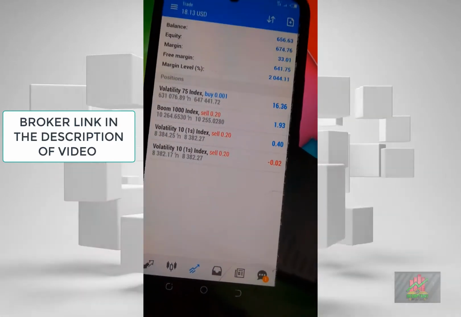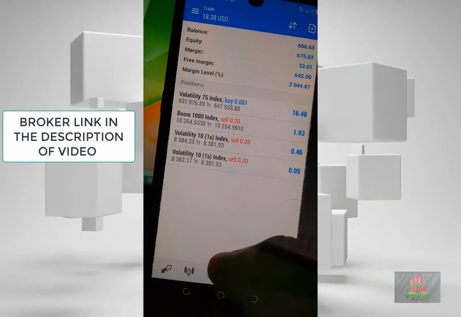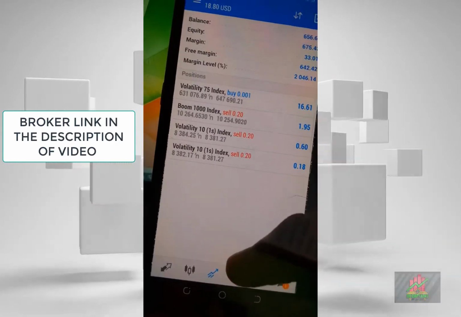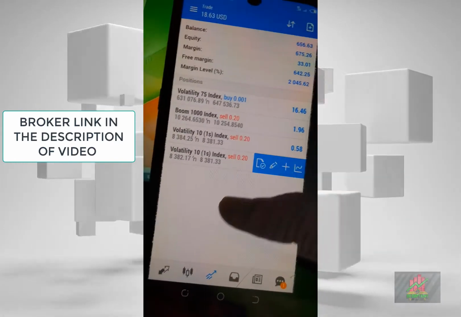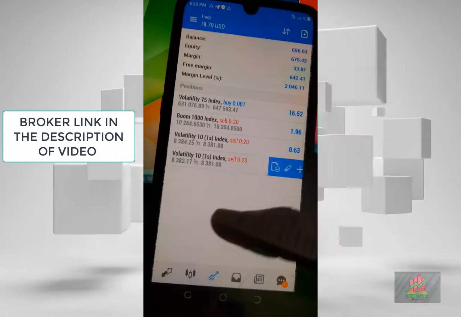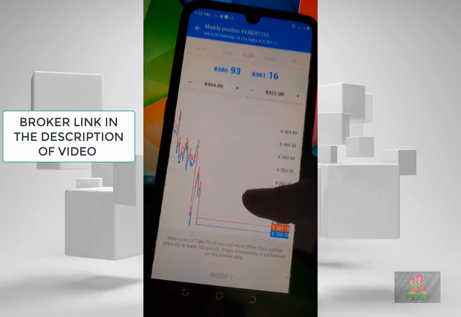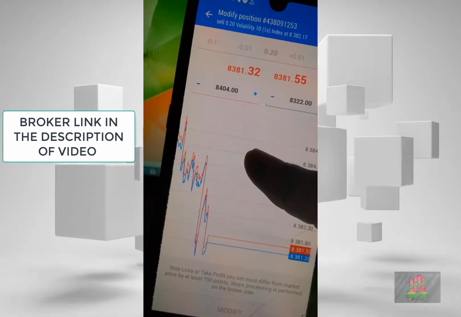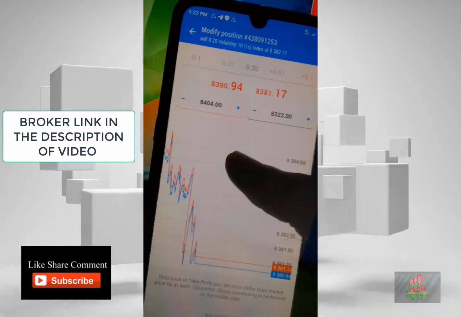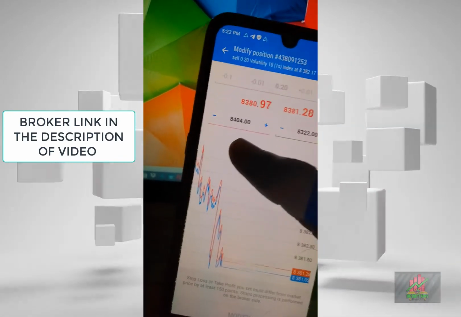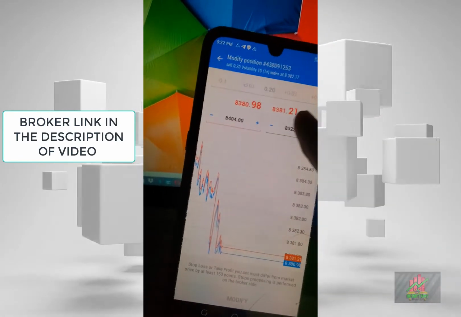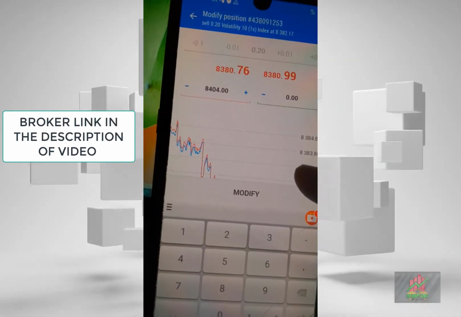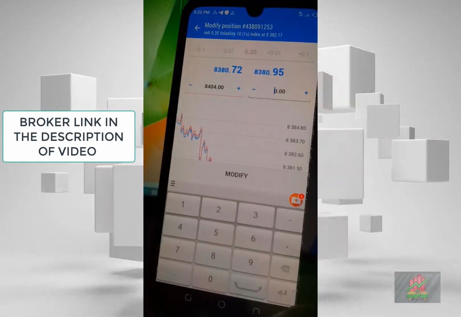Sometimes we give a signal and then we come back and modify. If you want to modify your trade, you're either moving your TP or your SL. So if you want to move your TP, you have to modify. You just swipe left and then you click on this. Anytime a signal provider asks you to move either your TP or your SL, the person is going to give you a figure. If it's your TP that you want to modify, you just delete the old one and input the new figure that will be given. If you want to modify your SL, you do the same thing. All right.